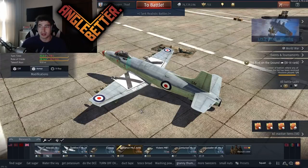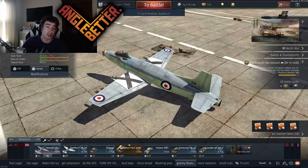You know, I think it's all about just making the objectives fun to do. Like, I don't want to bomb a base. I don't want to cap a point. You know what I mean? I want to have some driving effect on the game with how we kill and how we move through the battlefield and stuff. I think that's the whole idea.